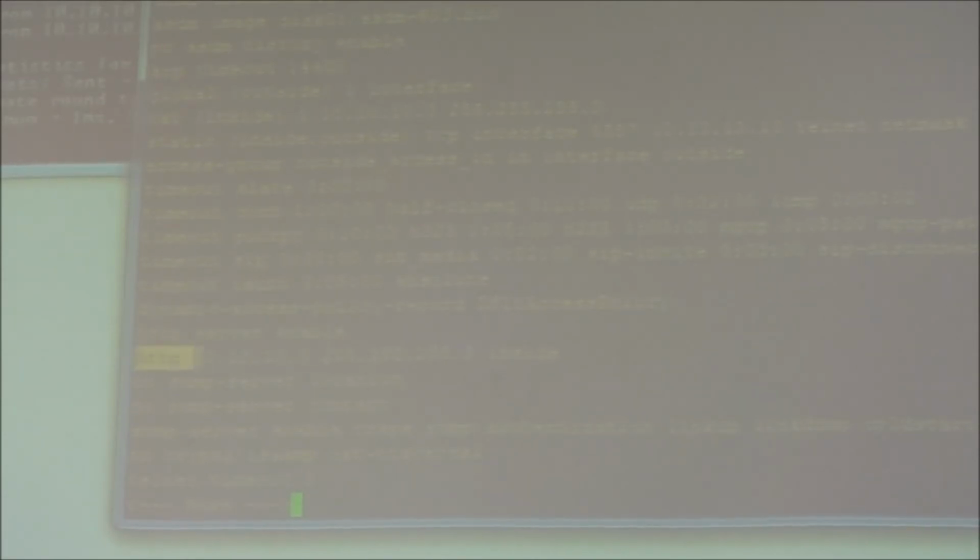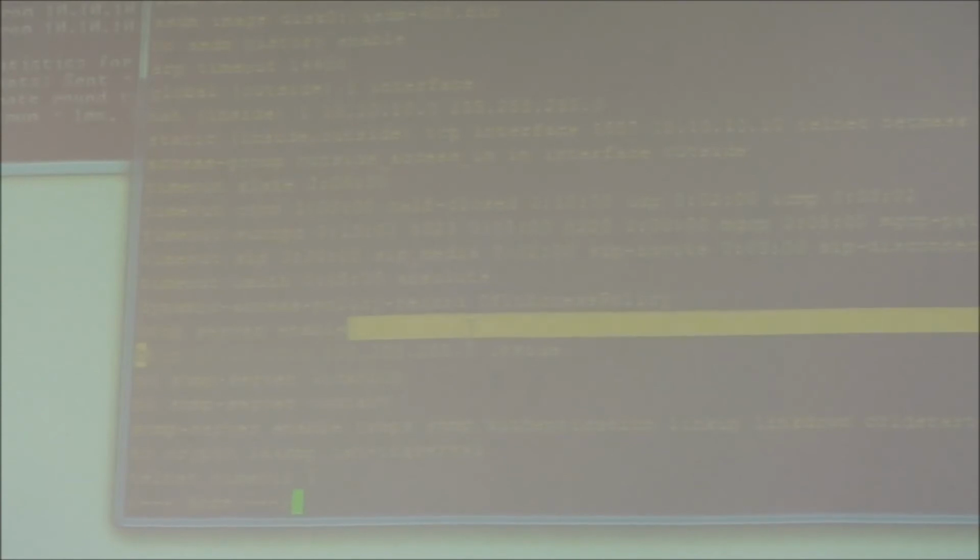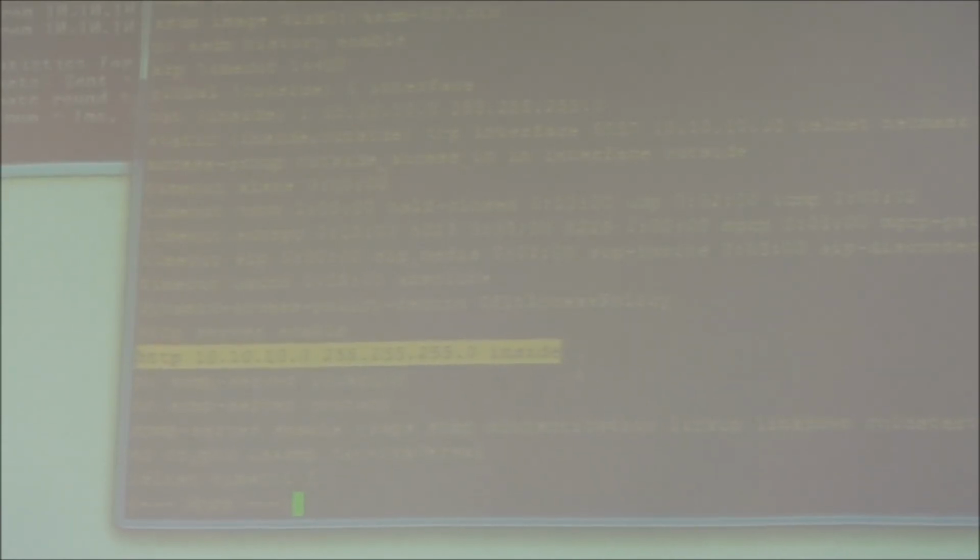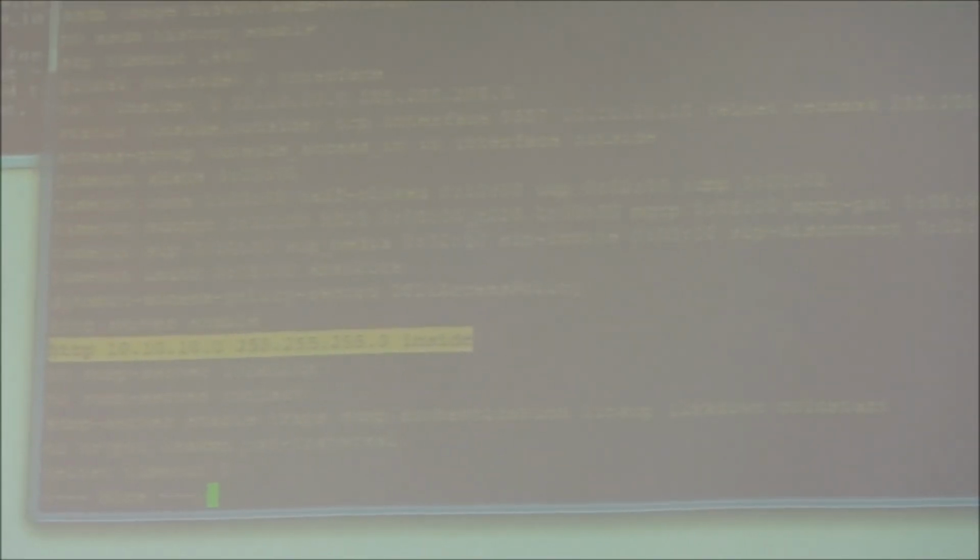Alright? You need to have HTTP access from one of your networks, in particular the network that you're going to be accessing the device from via HTTP. In this case, it's my local inside network. And you need to tell it what the ASDM image is with the asdm image command.